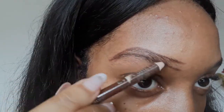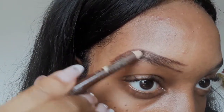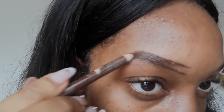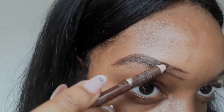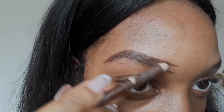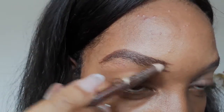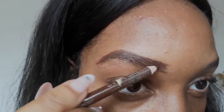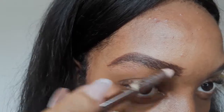So next you start to fill in your brows. Now don't try to get any of the hairs outside the drawn eyebrows just because we're going to conceal that. So don't bother about the hairs outside it. Just fill in the brows and try not to make it too thick and try to avoid any dark spots.